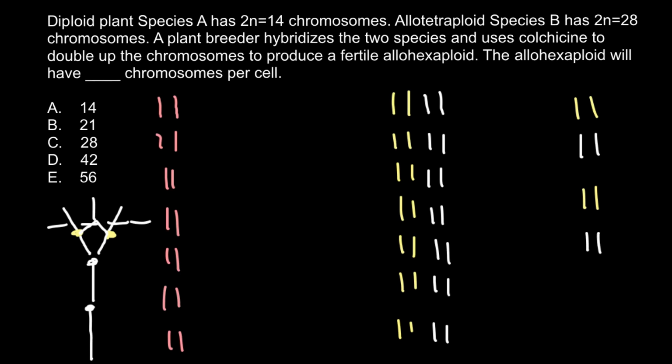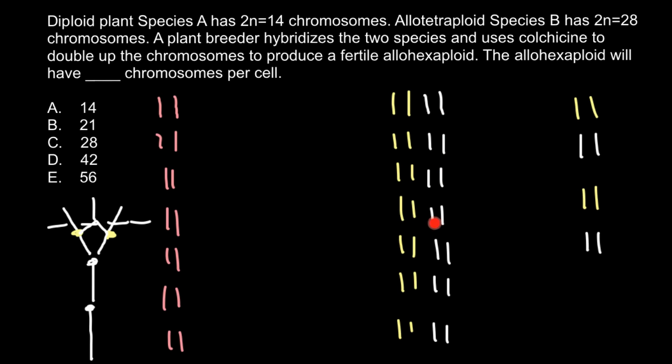During, say, mitosis or meiosis, all these chromosomes would line up in this fashion and would be pulled to different parts of the mother cell, and then the mother cell would separate into 2 daughter cells. So as you see, in this allotetraploid organism, the diploid number of chromosomes would equal 28.